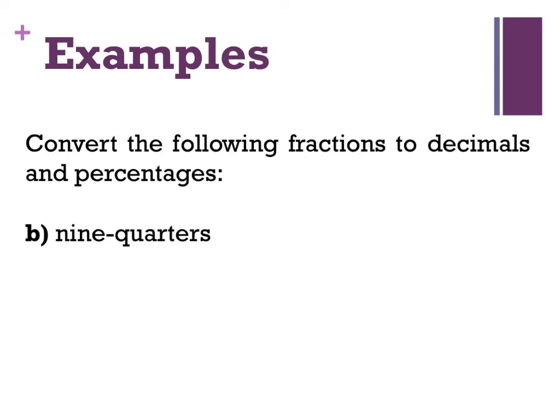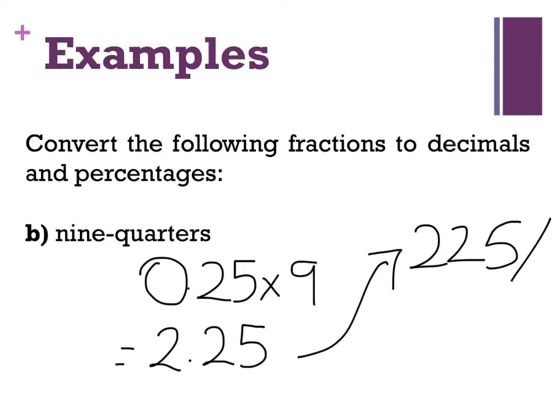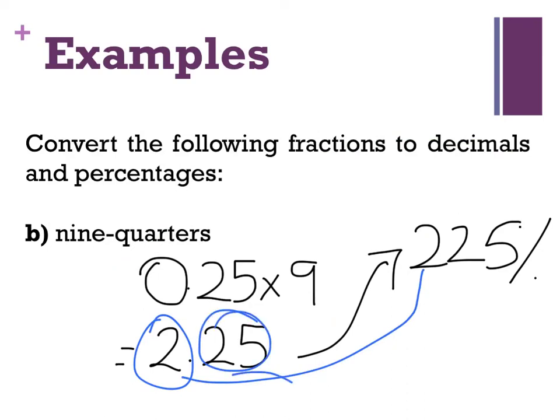How much would 9 quarters be? So if I have 0.25, that's 1/4. What would 9 be? Multiplied by 9, 9/4 becomes 2.25. Oh, so if it's 2.25, that means I've got a whole and some. So I'm going to have more than 100%. I'm going to have 225%, because I've got a whole there, then I've got the 25 after the decimal place, so those two there. Okay, 225% is what that one converts into.